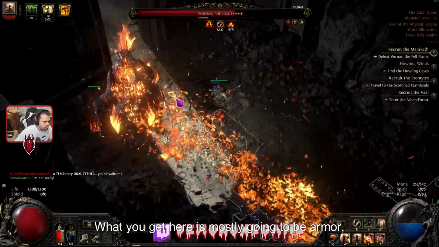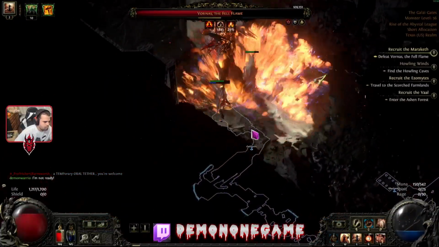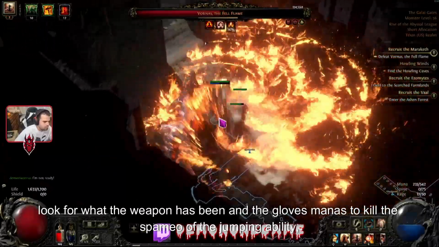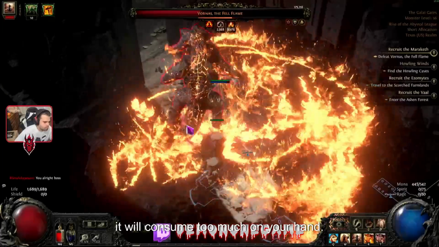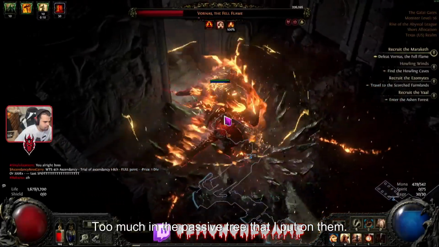What you get here is mostly going to be armor, life, and if possible, look for what the weapon has been and the gloves, mana, to kill the spam of the jumping ability. It will consume too much on your hand. Too much in the passive tree that I put on them.